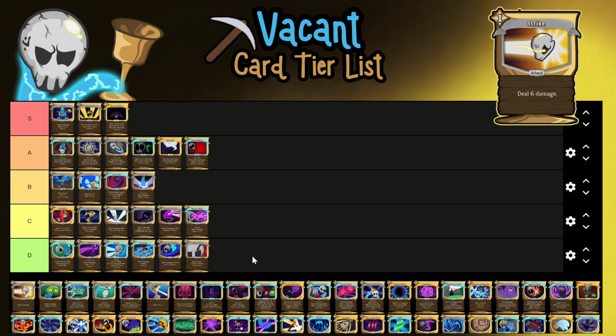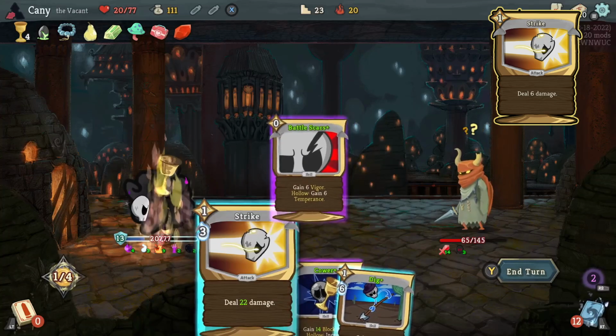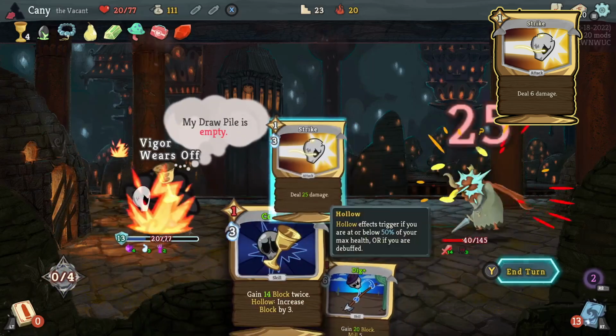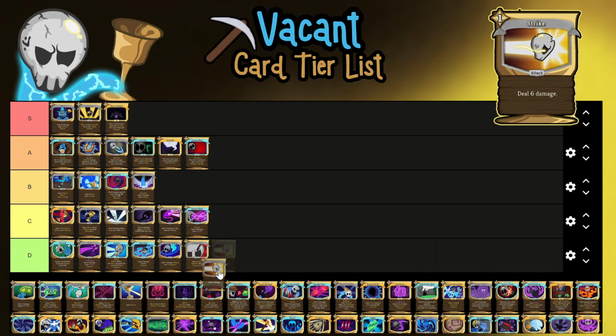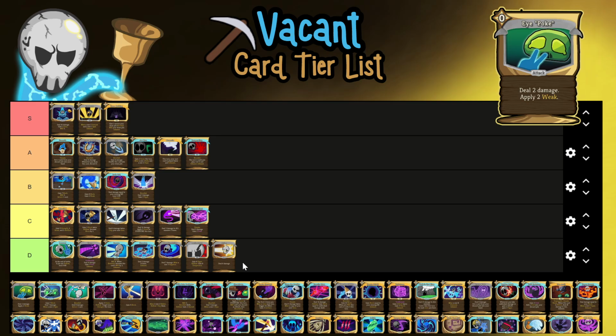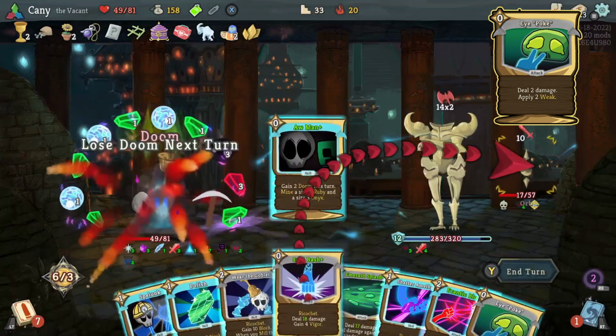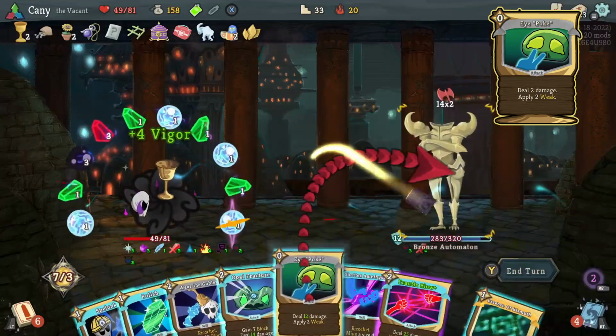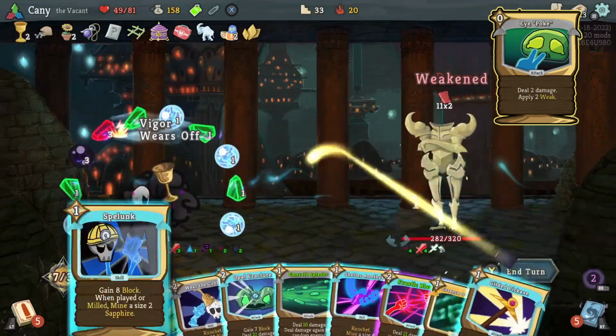You often want to get rid of strikes as fast as possible on this character, especially when such excellent common attacks such as Fling and Brass Magnet exist. Pretty obvious D tier. I actually quite like Eye Poke, I just often can't justify adding it to my decks. It's hard to put into words, but it never quite fits into what I'm trying to do.